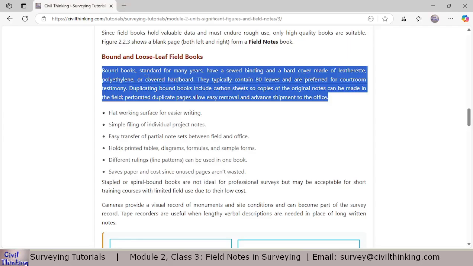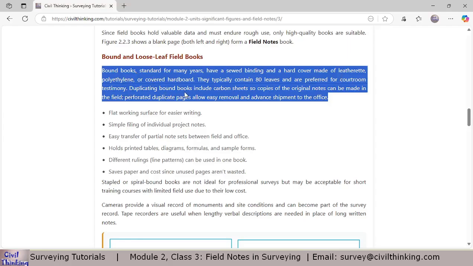They had a sewn binding and a hardcover made of lacerate or polyethylene or covered hard book. This typically contains 80 leaves of pages and is preferred for courtroom testimony. So in the courtroom testimony you use them.